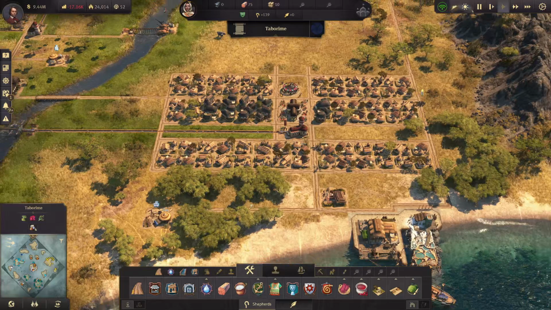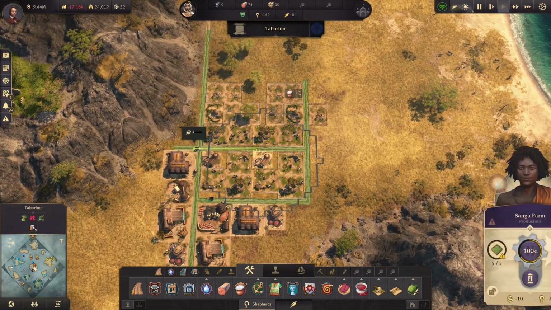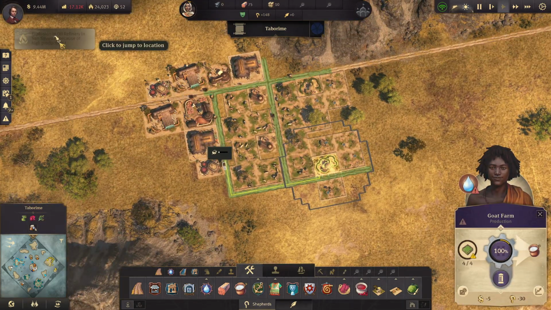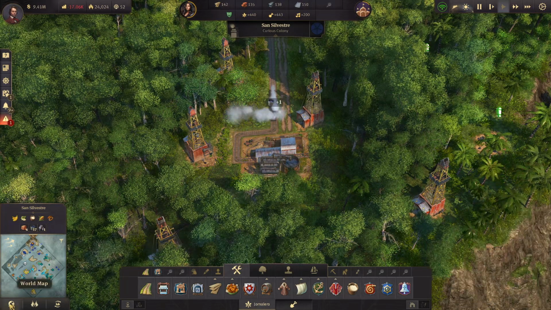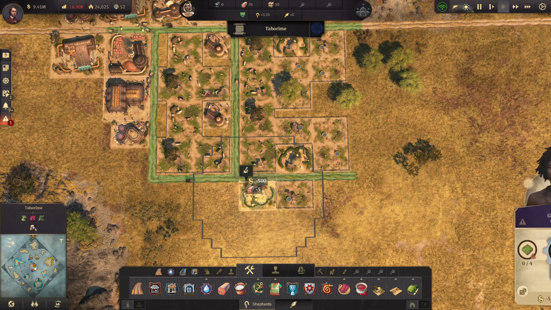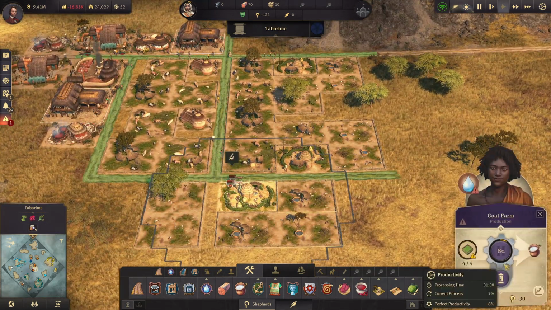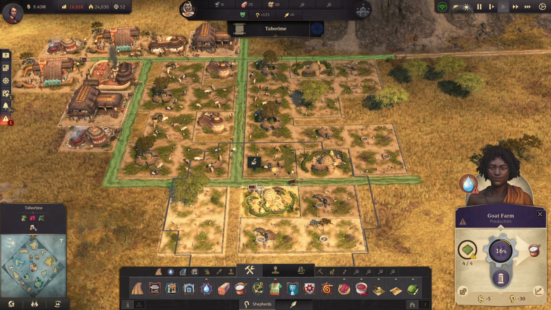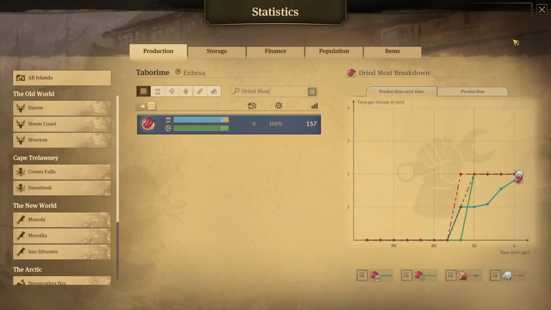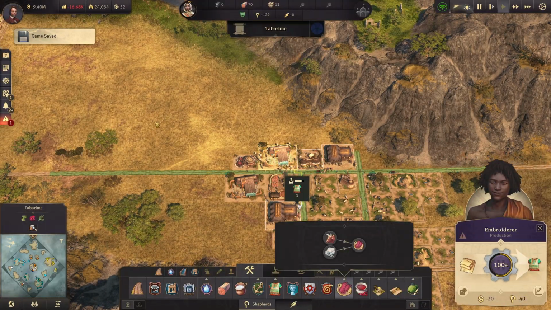All right. Ever noticed how the water shimmers? Let's check that our goat farms are okay. We need a little bit more. An explosion in one of your factories. Oil refinery got destroyed. Rebuild it. Thank you. All right, that'll be goat milk production. The other thing that we're gonna need is our dry house, which I think is over here. We're okay there for dried meat. Okay there. We have 11.